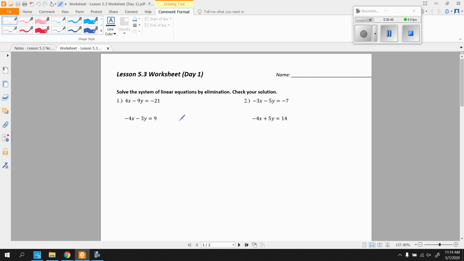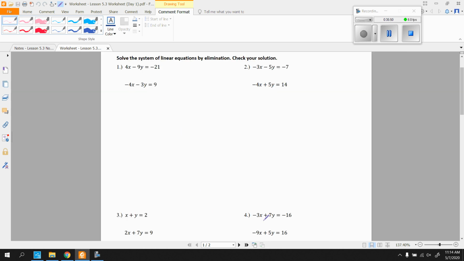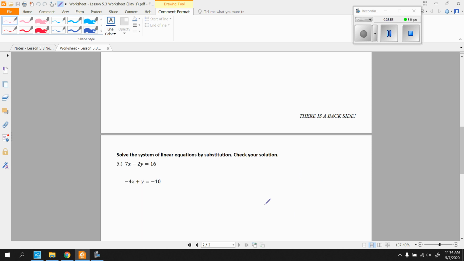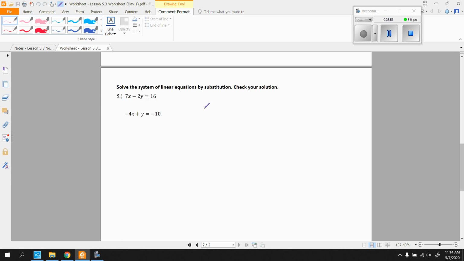But that'll take you through the first 4 problems. There is a back. Look at that. I didn't remind you, in case you didn't see that. There is a second part. The back side is just review, one of each. We got to keep working. We don't want to just kick this aside.